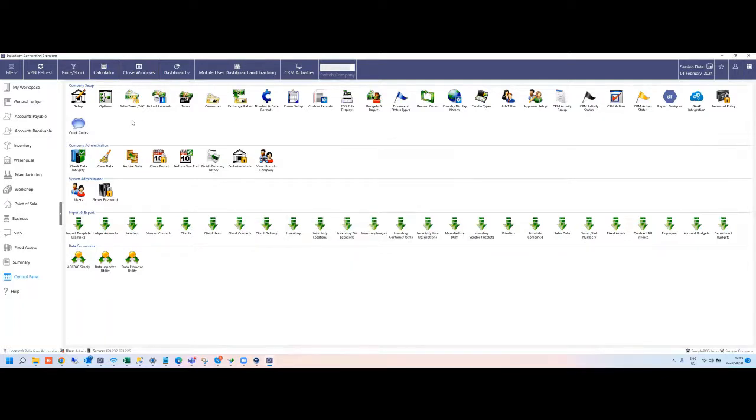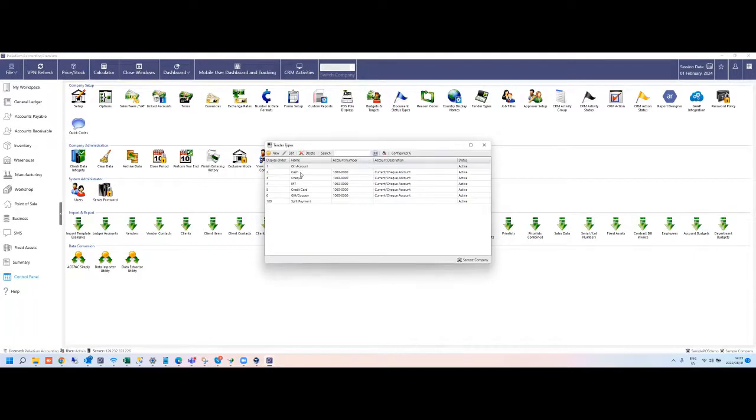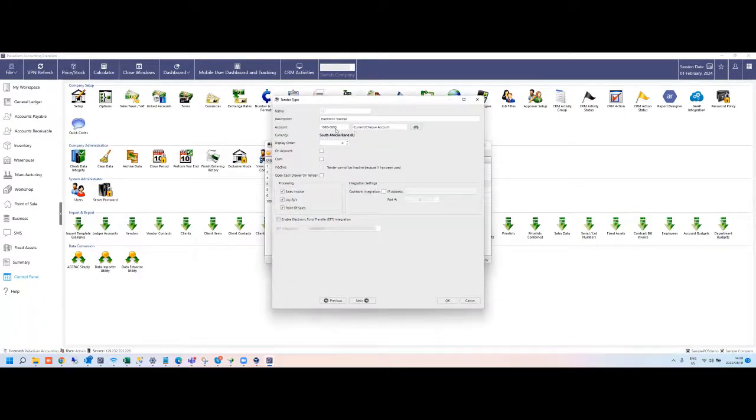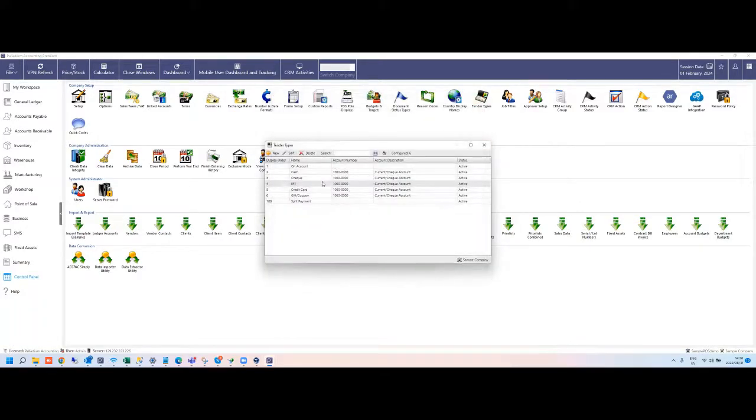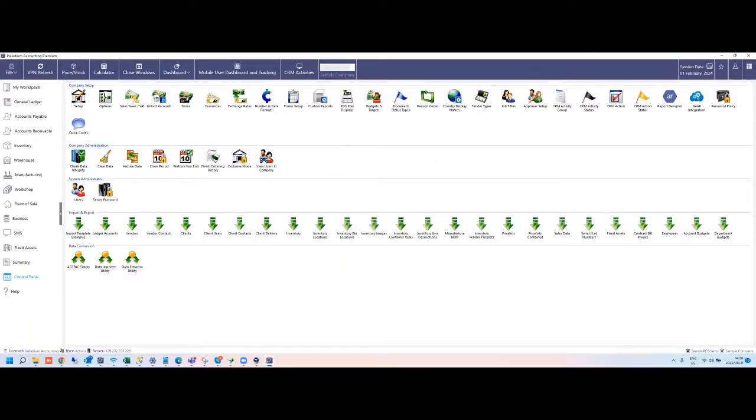So the account that's currently being affected on your side, Madeleine? It's my actual bank account, so it reflects as an EFT type of thing, but I want it to go to a petty cash account type of thing. Oh, so it's when your receipts are on EFT. Okay, in that case, that just means that there's a certain tender type on your customer. So like here, if you have your EFT account under your tender types, if you have your EFT on your customer, this is the account that gets affected. You can change this to your petty cash account. Perfect. Thank you very much. No problem.